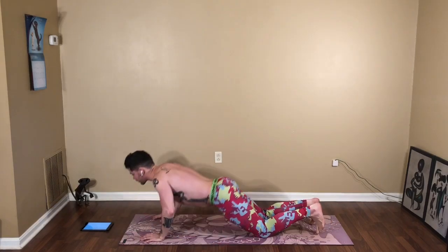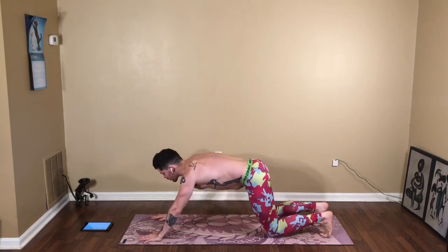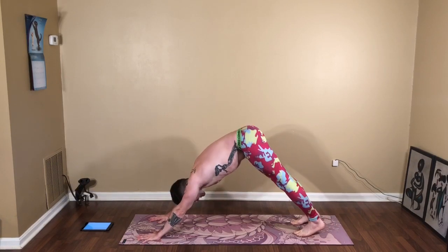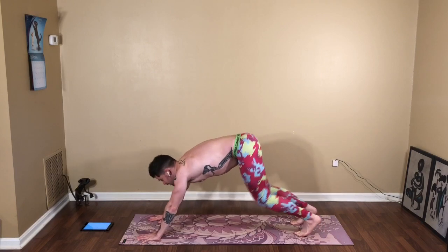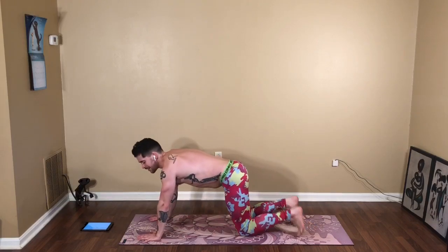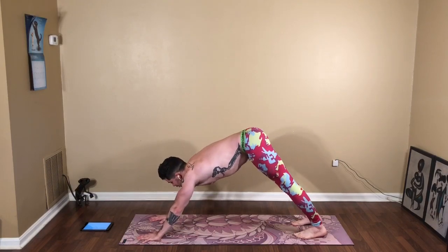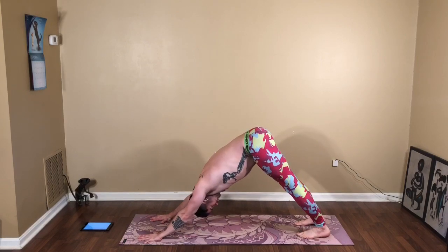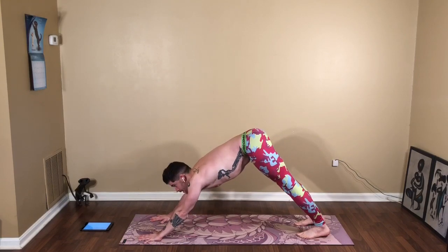Use the hands. Press yourself through child's pose, maybe, or back up into your up dog, down dog. You can always take a rest instead of down dog. Don't feel afraid to just come into your child's pose. I can't see what you're doing on this end of the camera, so really whatever restful pose or more active pose, if you wanted to do that as well, take that. We'll do this on the other side.